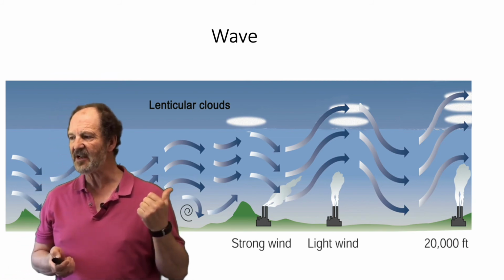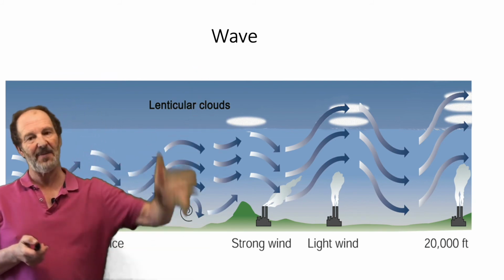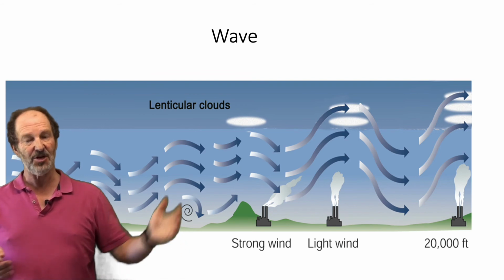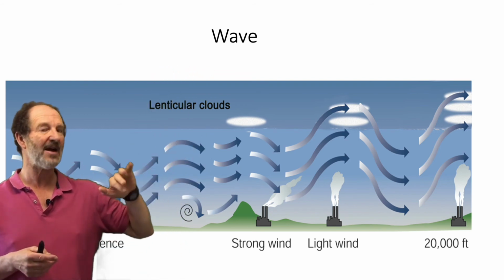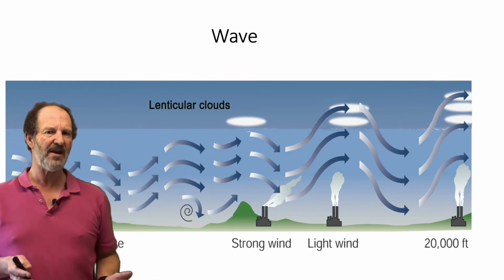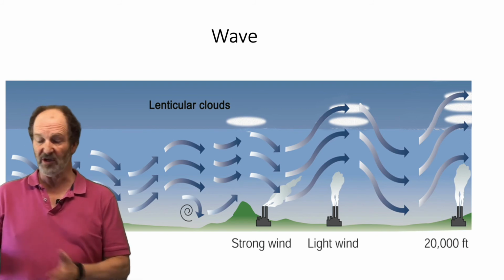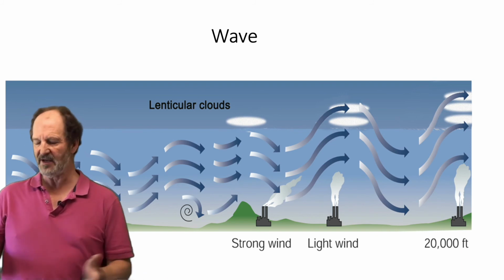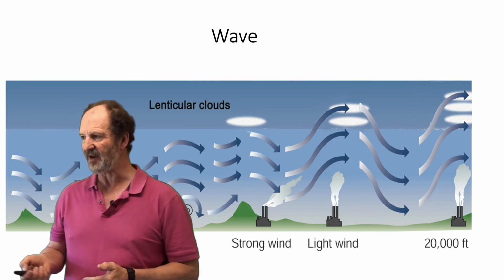You can see from this diagram that the air is bouncing up, and it goes up thousands of feet. You can be on the ground and you can be experiencing what's really a 10,000 foot wind. So it can feel really windy. And then a little while later, a little bit further along, hardly any wind. So that again is a classic sign of wave.